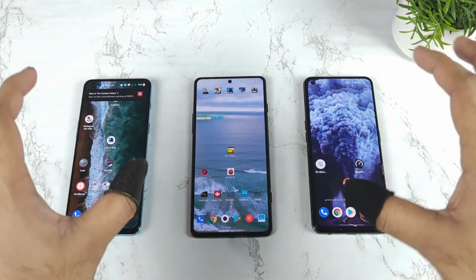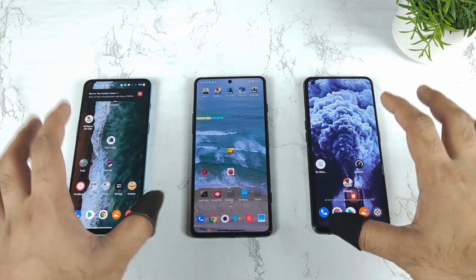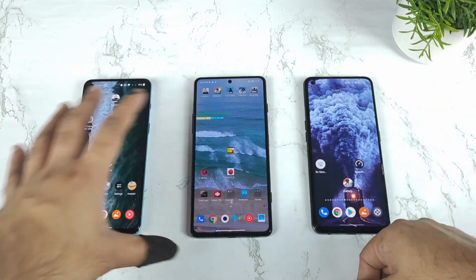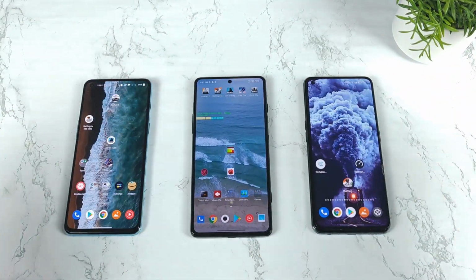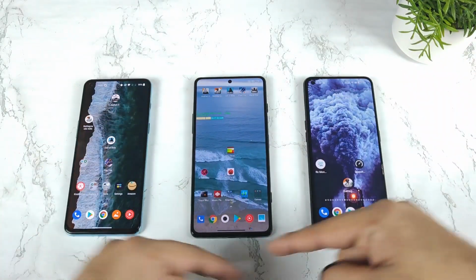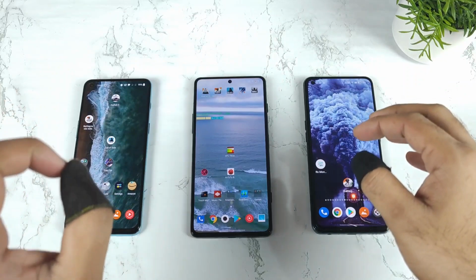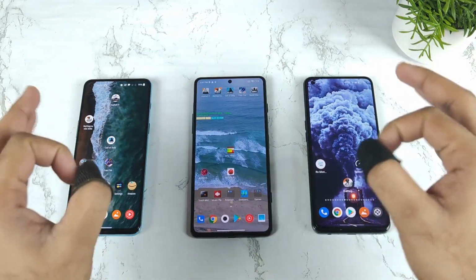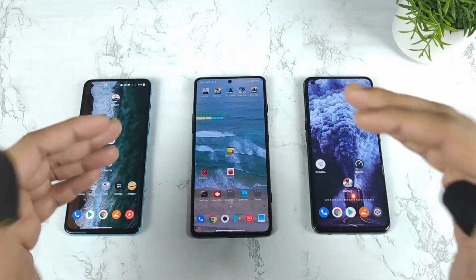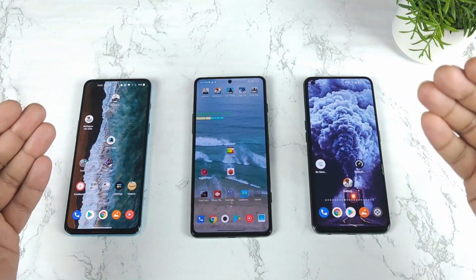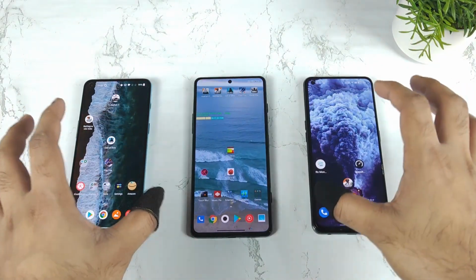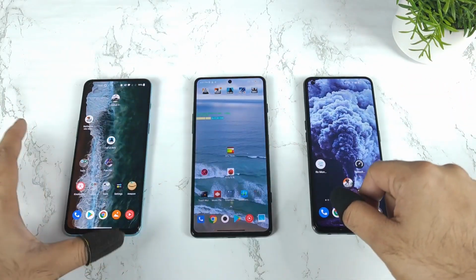In this one, I'm going to compare the default Battlegrounds Mobile gameplay graphics between all three Dimensity 1200 chipset mobile phones. Yes friends, right now I have three smartphones with the same processor, Dimensity 1200, but even though they have the same kind of processor, they are optimized with different graphics settings. So after the recent update, let me show you exactly what's happening with all three smartphones.